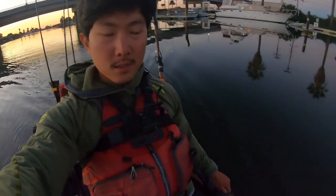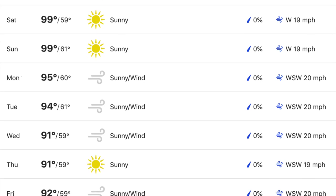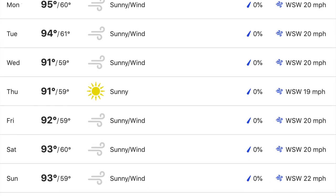Morning, ladies and gentlemen. Let's see, we do not have a fish finder on today, so that means one thing and one thing only. That means we're on the Delta, back on the California Delta. I'd say it's like a full swing summer deal, hitting about 90 to 100 every day. The wind is cranking. Every forecast, every day, it seems like for the past 3 months, it's like 20 mile an hour winds by noon. It's actually surprisingly calm right now, so fingers crossed. But yeah, a little summer bass fishing on the California Delta.